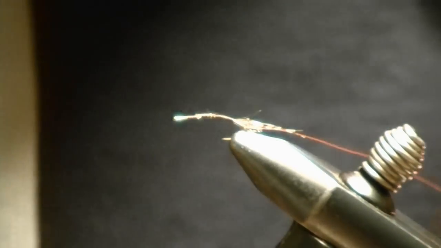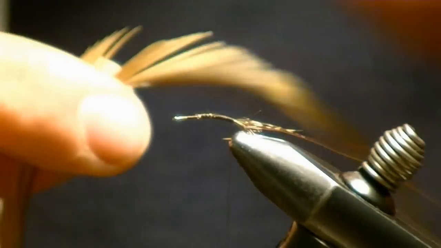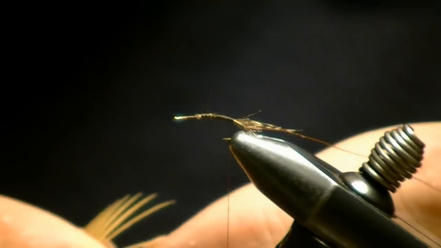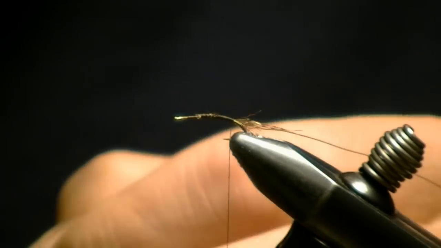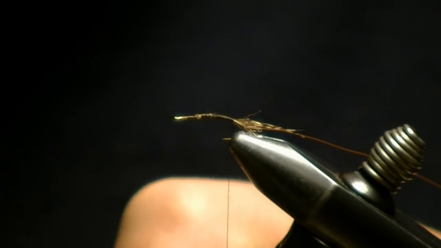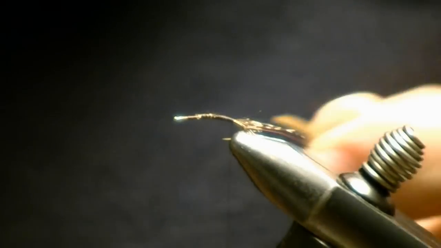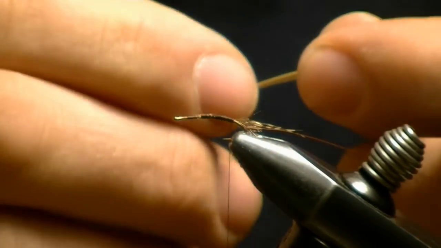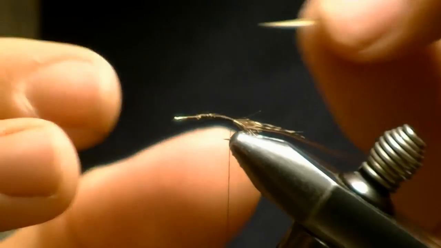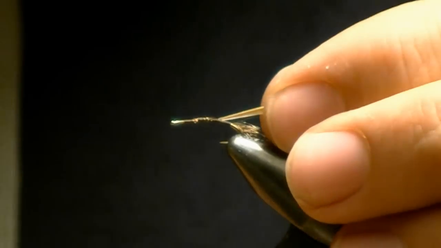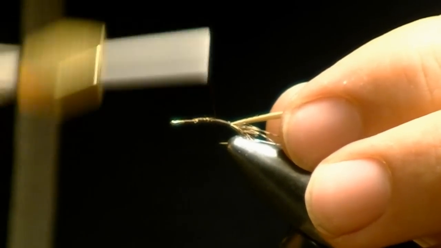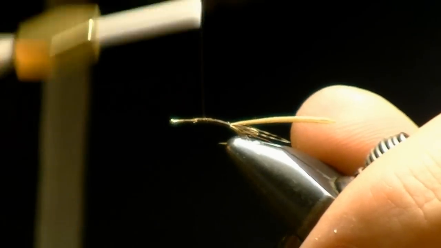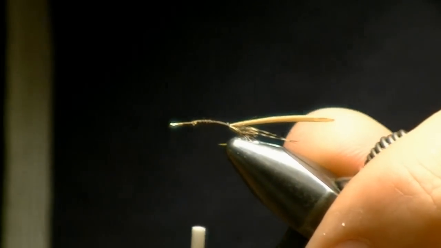Put my thread back. I'm going to tie it in to where the concave is facing in towards the hook, tie it in by the tip. I'm going to move it up, just past halfway.